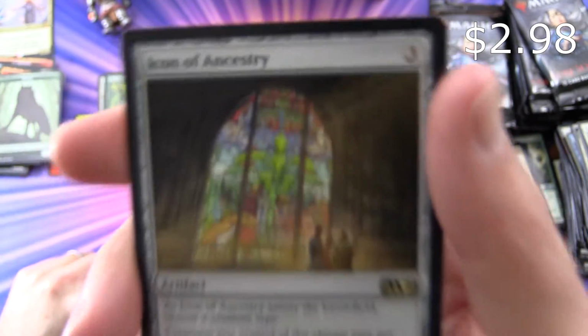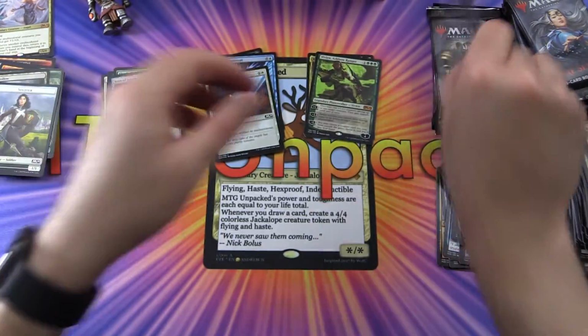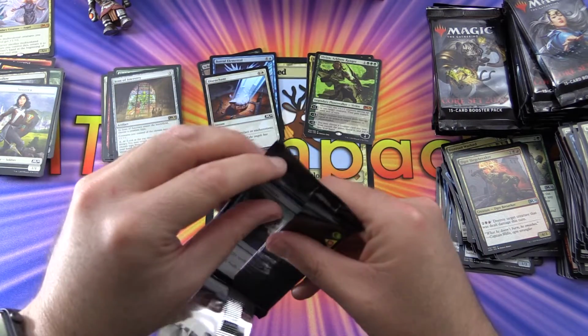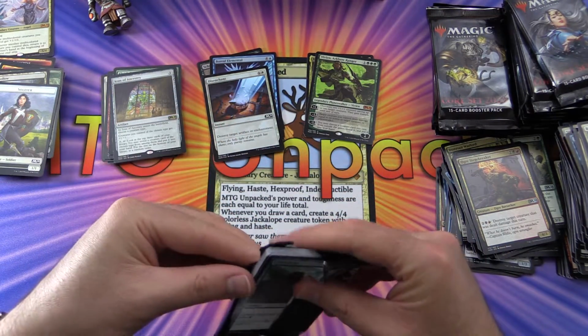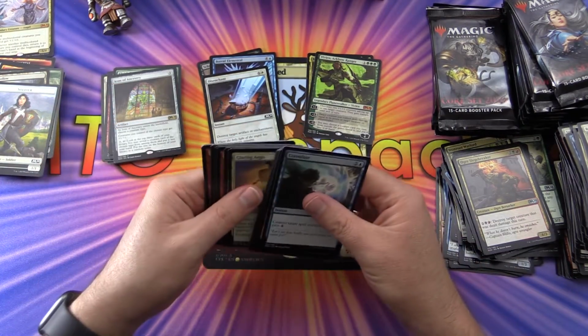Icon of Ancestry, very nice stained glass there. That'd be a cool foil, I reckon. Jungle Hollow, a Soldier. Onward! And my pack opening skills have deteriorated already. What is going on here?